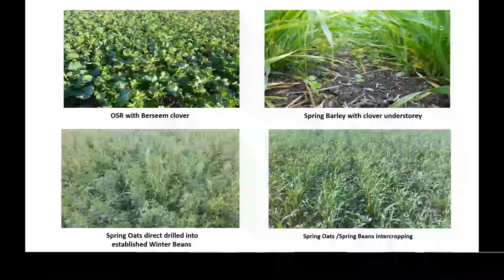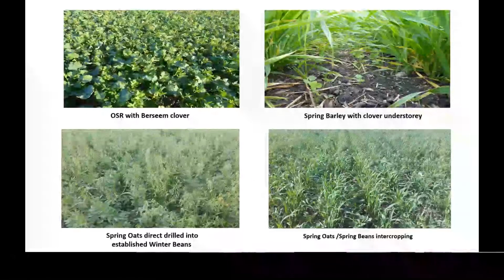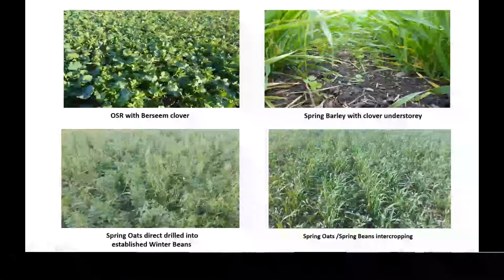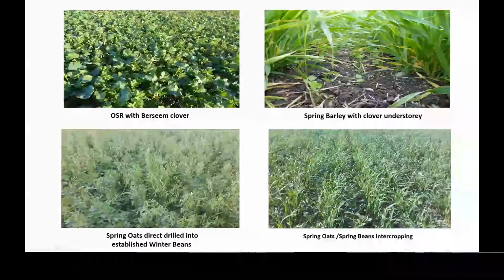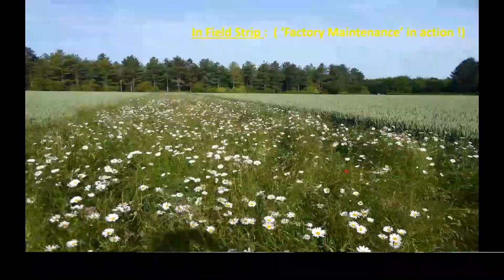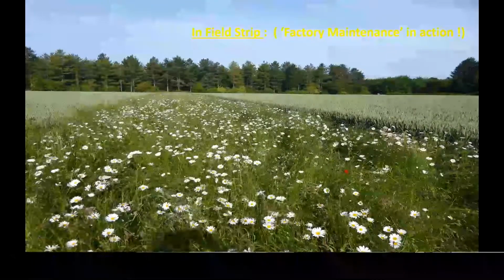So I've tried the various options and got the t-shirt: companion cropping, clover understories. It's all very complex. It doesn't work very well. It's difficult putting species together with your cash crop. The only one that really works is obviously the companion crops with oilseed rape, but the others are difficult. They're difficult to harvest, they're difficult to manage, they're difficult to separate and store. So then you sort of think to yourself, well, what's another way of bringing in-field biodiversity? And the obvious one is in-field strips. So just going through that thought process, it takes you to in-field strips really as a logical thing.